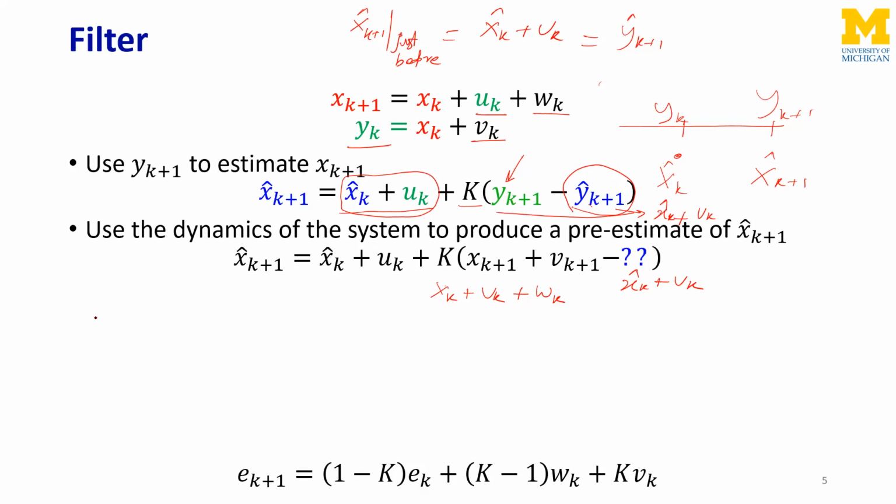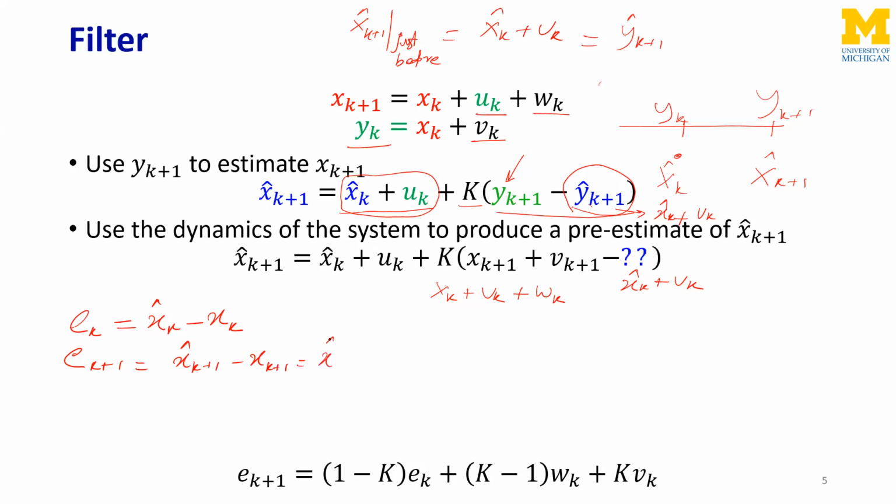Okay, so what I want to do is follow the same steps that we did for the optimal state predictor in the last lecture. So we start by defining the error, and I'm going to define the error as x hat k minus xk. And then we are going to look at the error dynamics. So ek plus 1 is just going to be x hat k plus 1 minus xk plus 1. Okay, what is x hat k plus 1? It's just given by this equation.